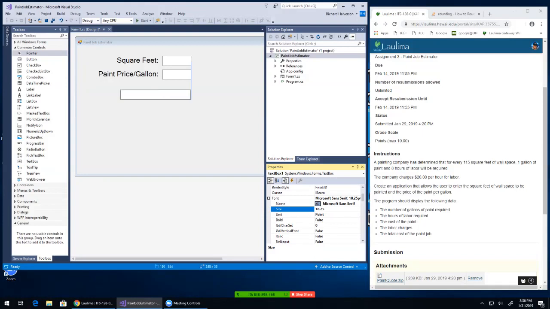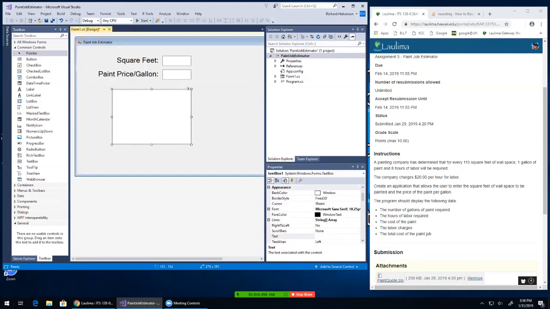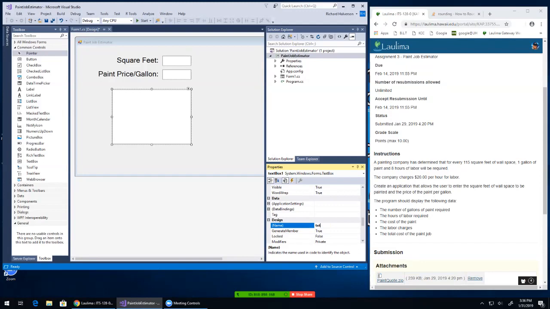And I want to go like multi-lines. Multi-line true. Okay, here we go. True. All right, now I can go like this. Okay. So I want to put the output in a nice box like that. And I'm going to name it TXT output. All right.